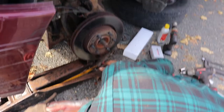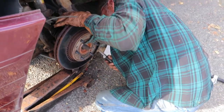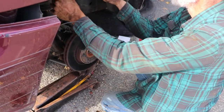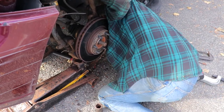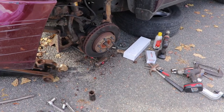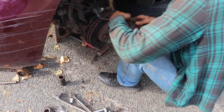Now, I believe that was what I wanted. Looks like it dropped down. And I think it did, but I'm not sure. Yep, it popped. Now, nothing's left attached. Again, careful with the ABS.